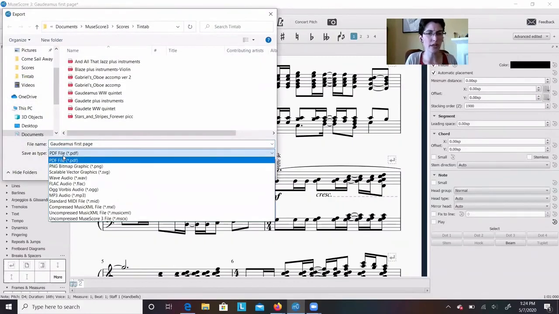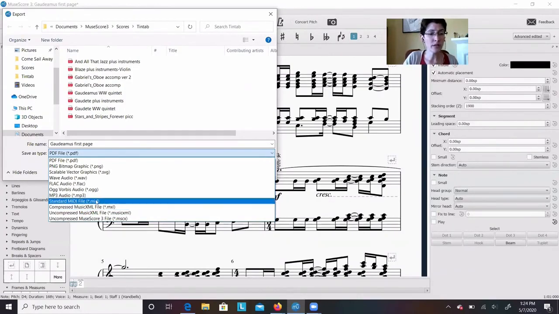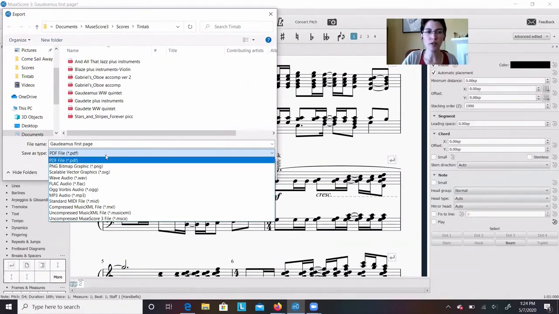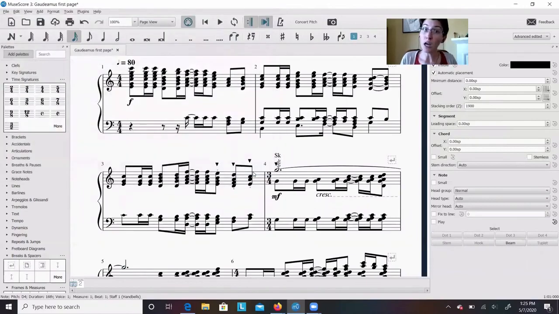If you're working with people who use either Finale or Sibelius, you're going to want to export to Music XML right here. That's a format that is universal across all the platforms, so you can do that very easily. You can also export an MP3 file of just the audio if you want to share the recording of the song with your ringers. So that's kind of an overview of what the capabilities of this program are and how it relates to bells, and I think we will have some time for some questions now.